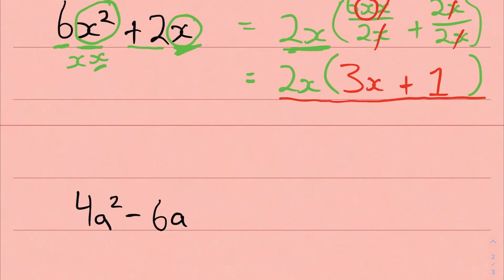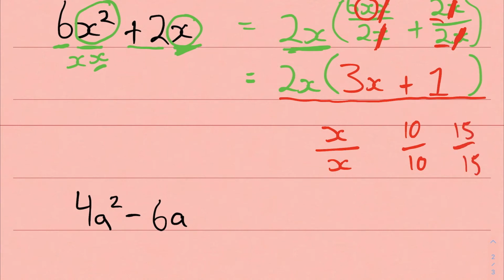Now just to clarify, when we're cancelling these x's, we're not actually sending them off into oblivion or out into the ether somewhere. They're not getting deleted or terminated. But what we're saying is this number x, we're dividing it by itself, just like we said 2 divided by 2 is 1. So x, whatever it is, x could be 10, and so then it would be 10 divided by 10, or x could be 15, it would be 15 divided by 15. Doesn't matter what it is. If we have a number divided by itself, all of these things just equal 1. Something divided by itself is 1.